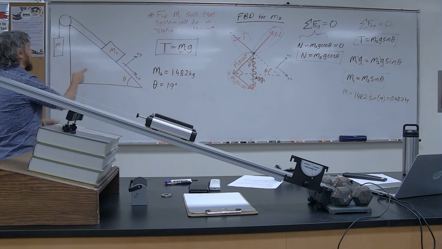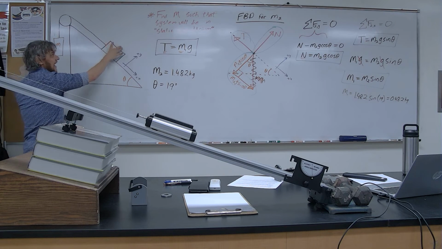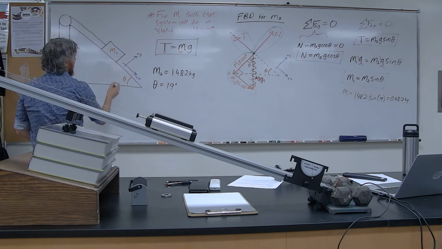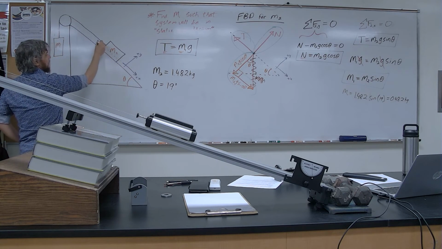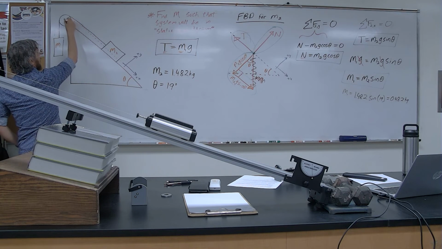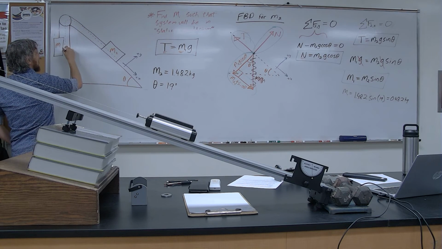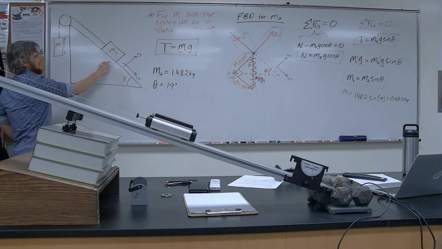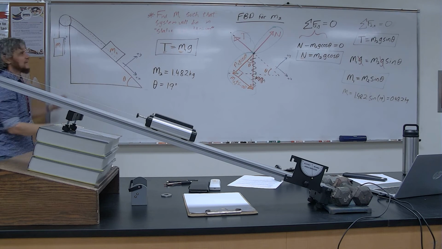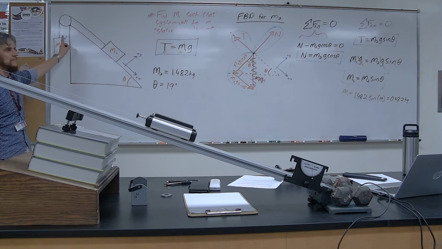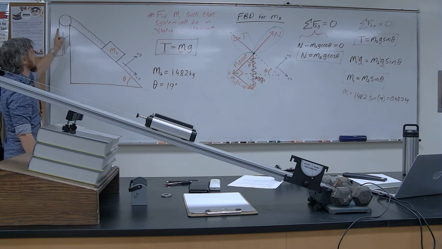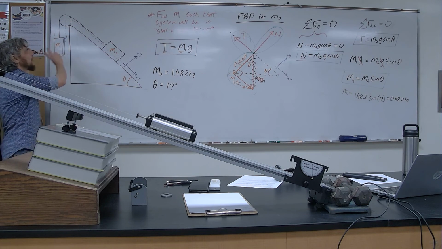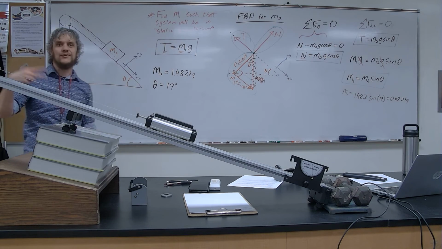So when I think about the coordinate systems here, because I had a different one for each object, I can kind of relate them if I just think about this positive x-axis for M2 being curved around by the pulley, just like the rope. And in that case, technically, yes, it's the positive x direction, but I'm not going to write that. I'm just going to call that the positive direction for M1. And I know that that direction coincides with the positive direction for M2. Okay? So think of pulleys as redirecting not just forces, but also coordinate axes.